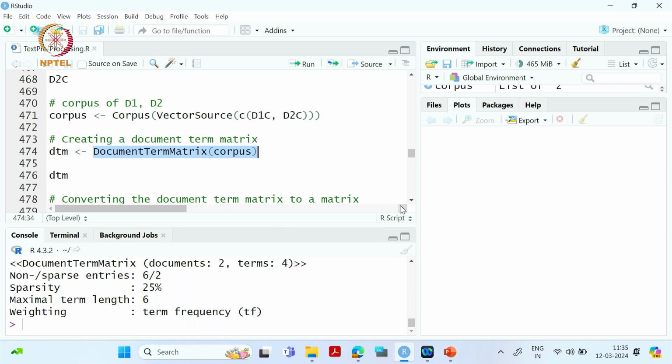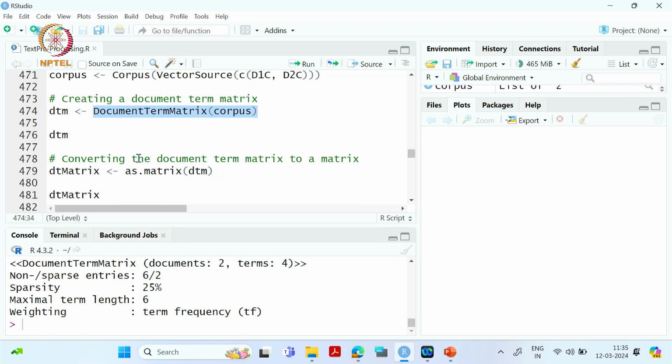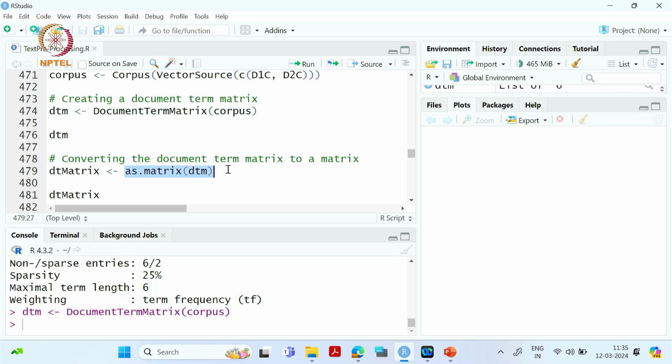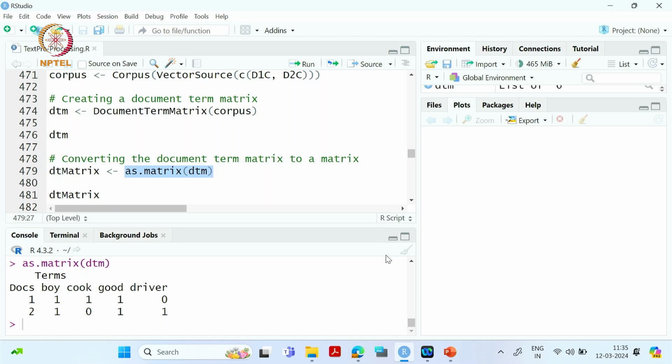If we have to see it in matrix form, this is the document term matrix. On the left-hand side are the documents, document 1 and document 2. Then we have the terms: boy, cook, good, driver, and the occurrence of each word in that particular document.